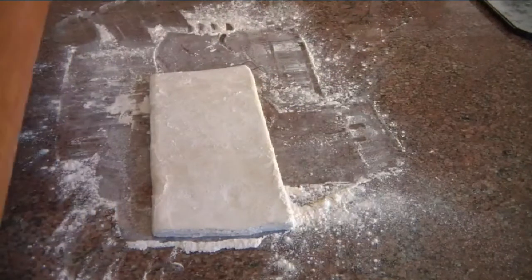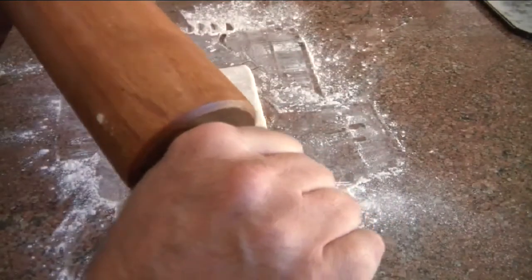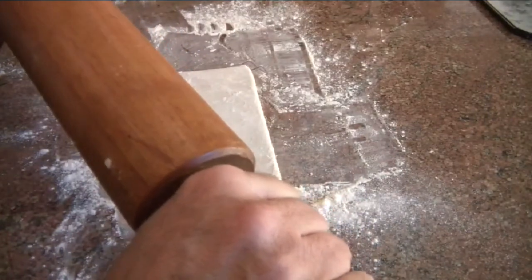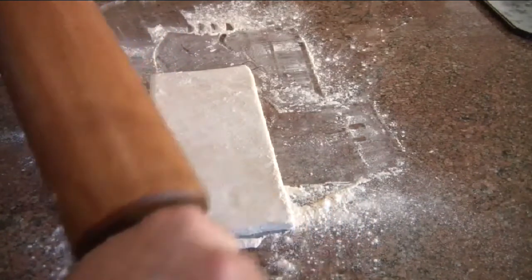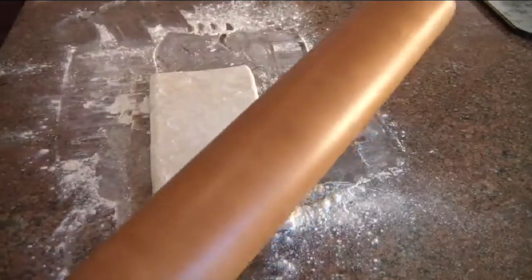And it's nice and heavy. Also, when you look at the grip, as far as your hand goes, when you're running it across the table and rolling something out, your knuckles aren't dragging. Key. You want the rolling pin to do the work for you. So you want a heavy rolling pin that spins freely.